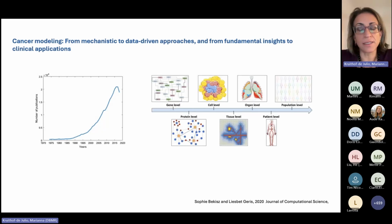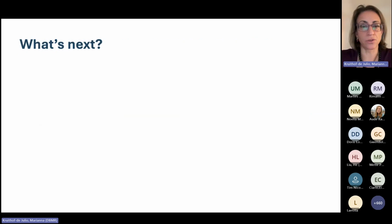And really, one of the things that have been going on is that cells and cancer has been studied, but not only cancer, of course, at different levels. So starting from a gene level to a protein level to a cell level, and then slowly going in these more complex models that allows the looking at the system from also a spatial point of view, from tissue level. And this hopefully at one point will bring information at both organs level, and then patient, and finally population, to better understand and to finally maybe stratify patients in a better and different way in terms of how they respond to treatment.